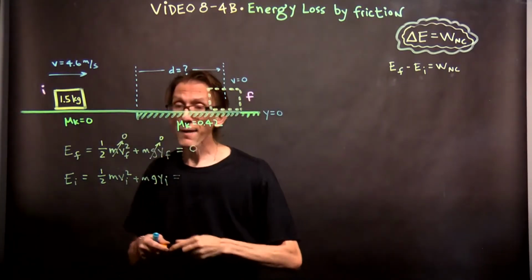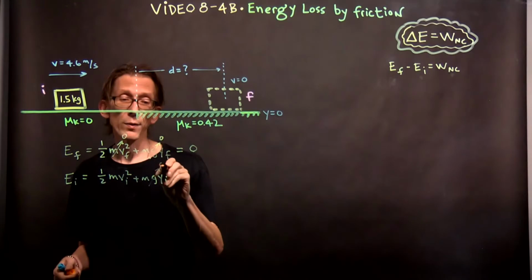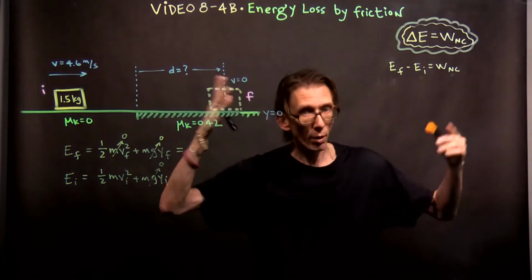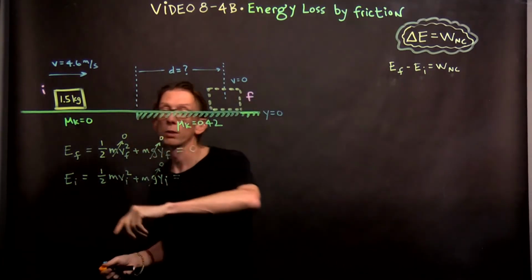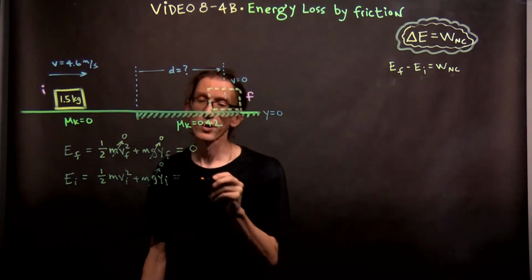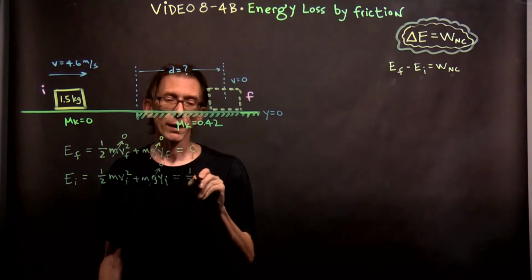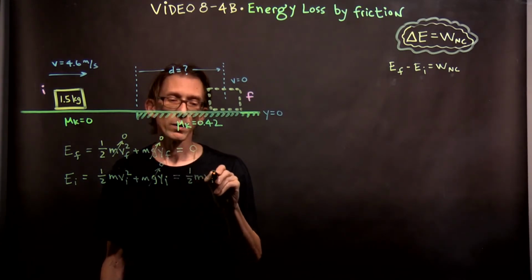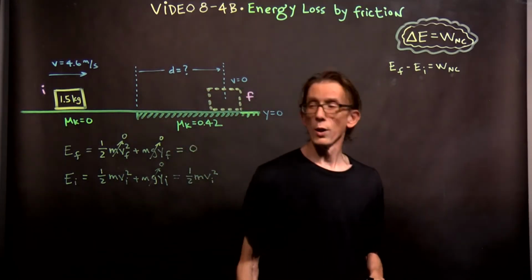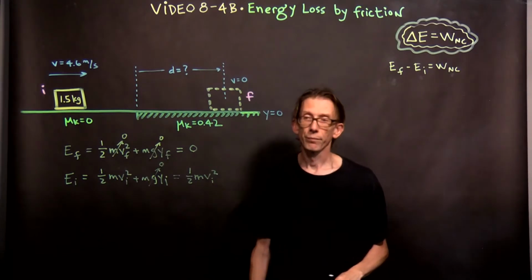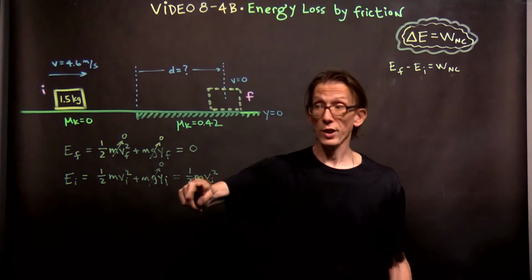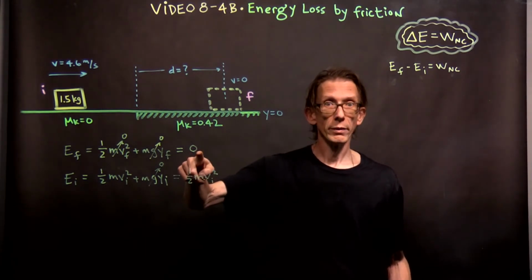initially here, we have no potential energy because, as I've said now several times, we defined the height of the block to be 0, so no potential energy. So it's all kinetic. So the initial energy is just 1/2 mvi squared. We can find that number. I don't think I've actually found it, but we could find it. So what happens is we go from this much kinetic, this much total energy, to no total energy.